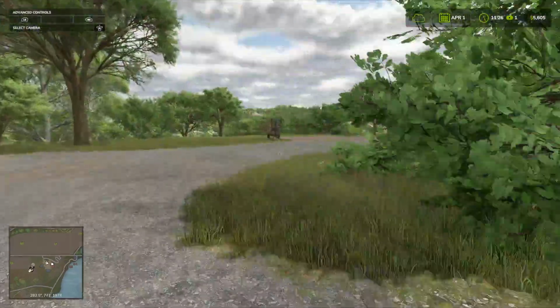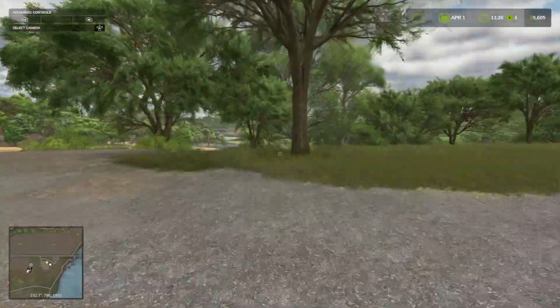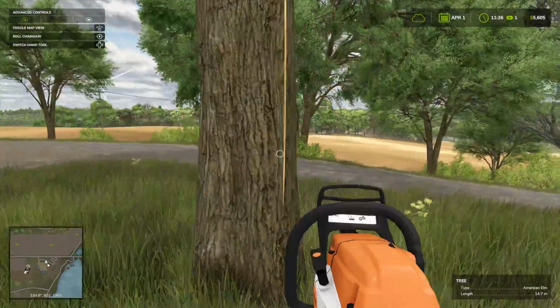Alright, got this area cleared off up here. Let me go ahead and cut this one.